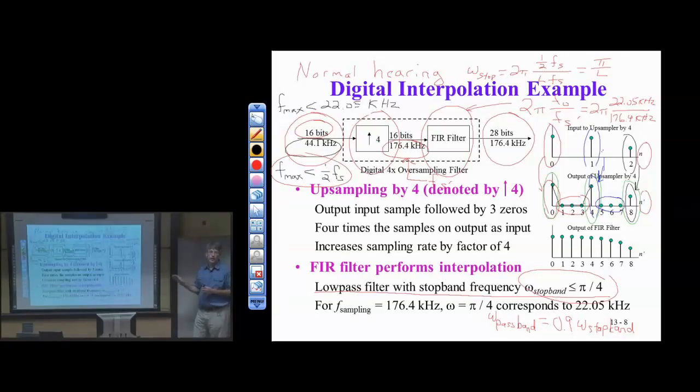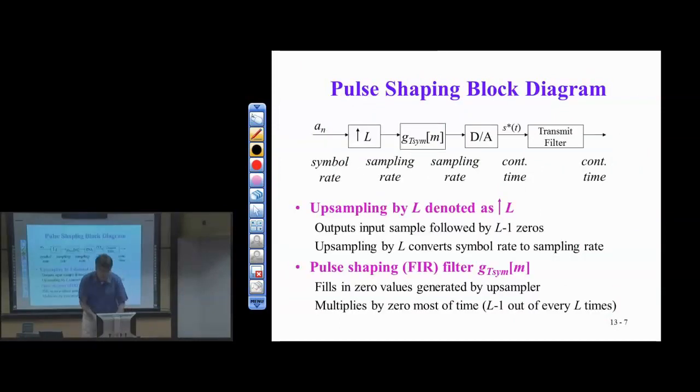So this is an audio application, but the same idea is going to be used in the baseband transmitter, or the baseband subsystem for the transmitter. Let me go back one slide. So this was the context for the communication system, in that we start with symbol amplitudes that are from a constellation map. It would be plus or minus 1 if it's 2-PAM, plus or minus D. Symbol amplitudes, those are streaming at a symbol rate.